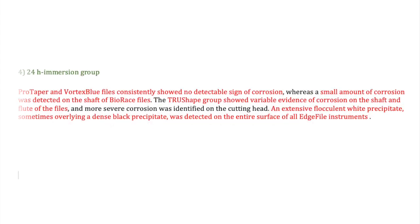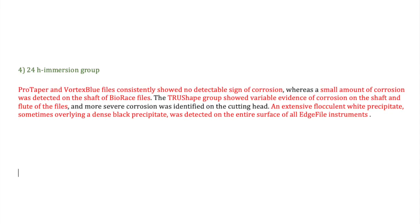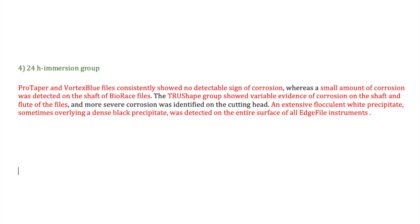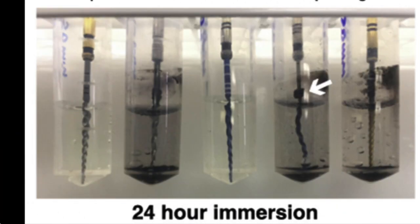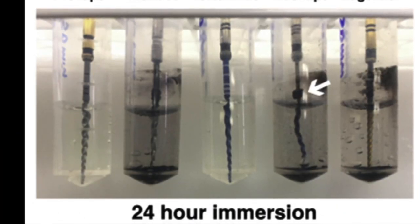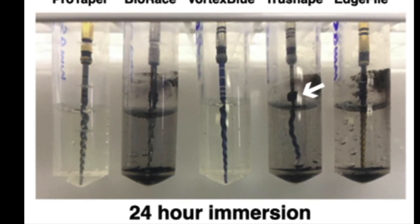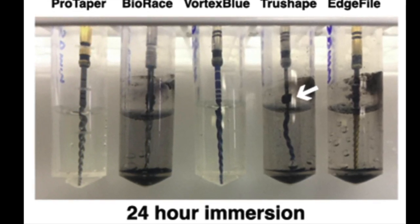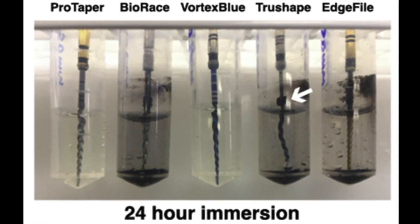For the 24-hour immersion group, ProTaper and Vortex Blue files consistently showed no detectable sign of corrosion, whereas a small amount of corrosion was detected on the shaft of the BioRace. The TrueShape group showed variable evidence of corrosion on the shaft and the flutes of the file, and more severe corrosion was identified on the cutting head. An extensive fluffy white precipitate, sometimes overlying a dense black precipitate, was detected on the entire surface of all Edge File instruments.